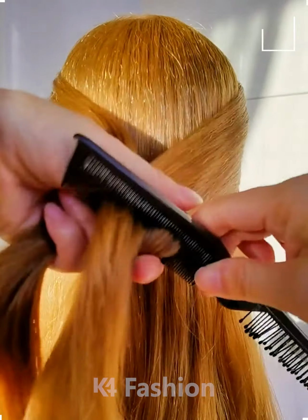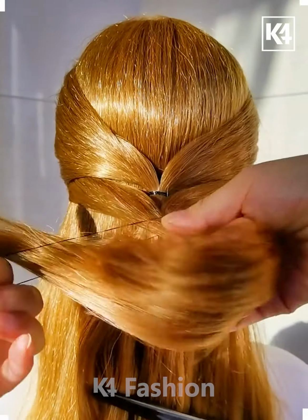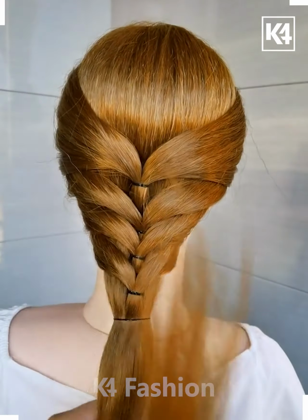Hello everyone. Take the hairs from the sides and tie it on the back. Now, after tying it, repeat the process. Join the hairs in the back in the same manner as shown in the video. Now tie all the hairs together, divide it from the between like this.